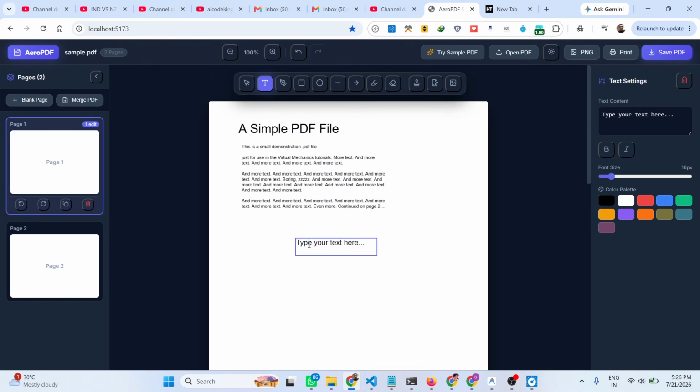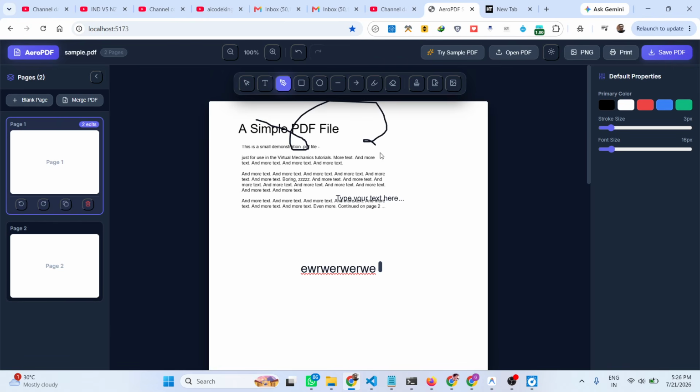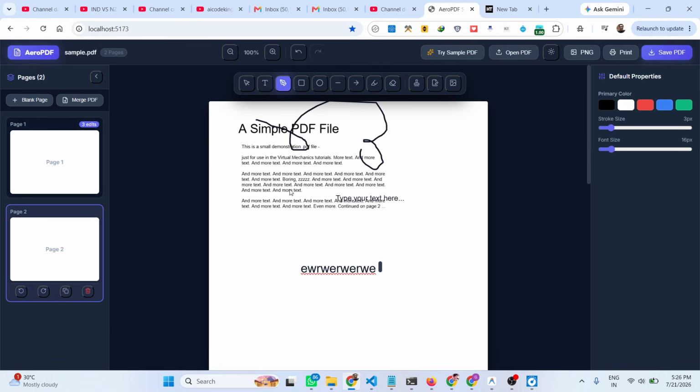So from here you can add your text. So it's very easy, as you can see. You also have the pen tool. You can go to the next page.